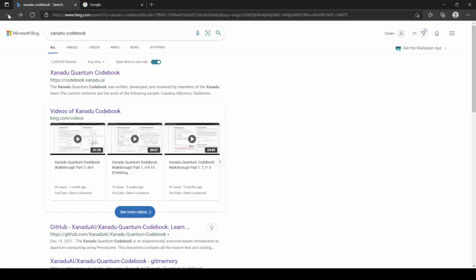Okay, I just opened up the two tabs as I always do for the codebook videos. I open up Google and then I go to the actual codebook website. I clicked on the last Hamiltonian problem to do, and it gave me the blank screen of death like it has before. You can see I just went back. I just typed Xanadu codebook and I clicked on it, and yeah, this has happened before.